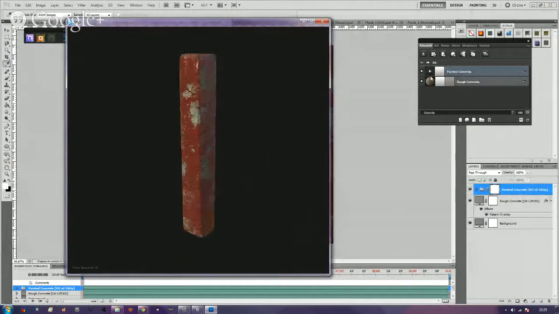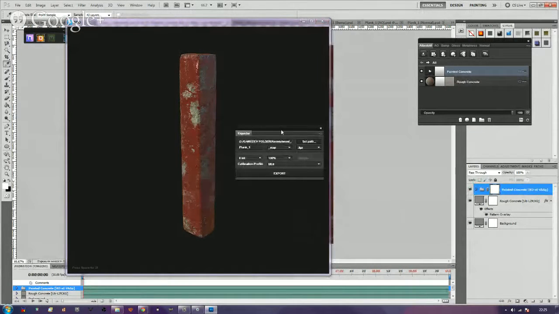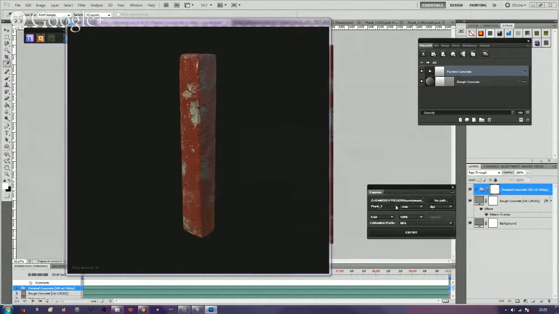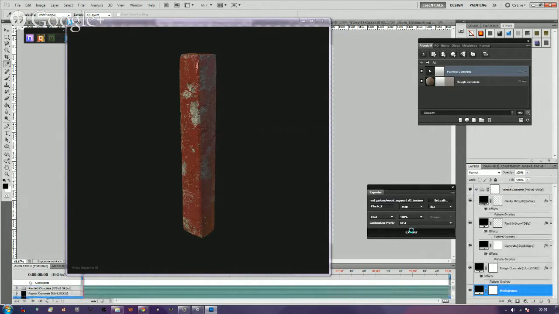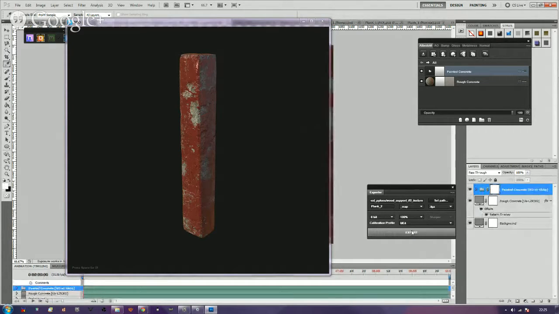Now, what I'll do straight off is I'll open my exporter. Okay, I just want to make sure it's in the right one, and it is. So I'm going to call this one plank 2, and I'll export all the maps as TGAs, calibrated towards Unreal Engine 4. You'll notice there are all sorts of different targets I can make it for. So click export, let it take a couple of seconds, and the job's done. So now I can dirty it up again, so I'm going to have more variations, and this way we're not going to get as much repetitiveness going on.